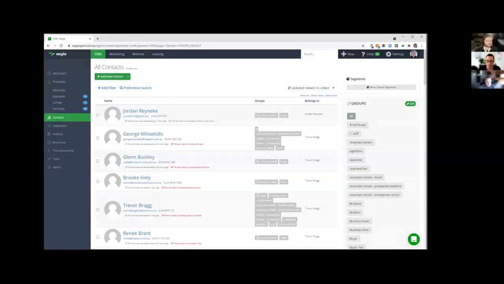And next, we're going to have a look at the mobile app. We've got a few things that we've been doing on the mobile app. So what I'll do is I will share the mobile screen. I'll just join the meet.